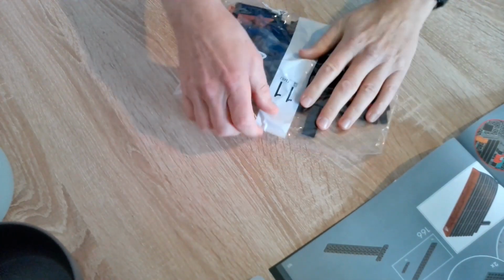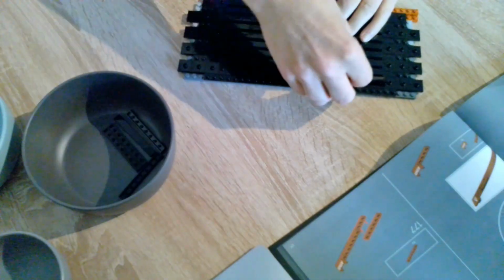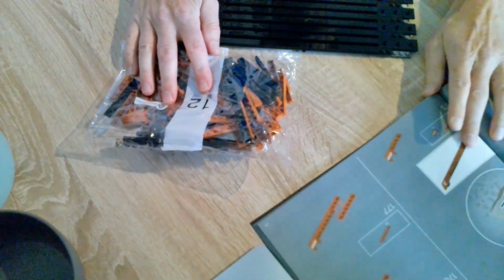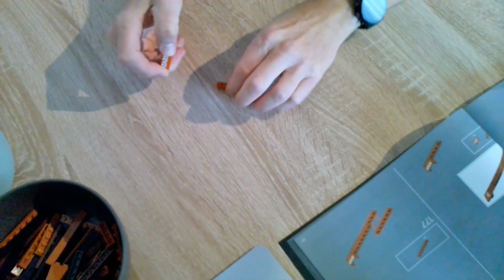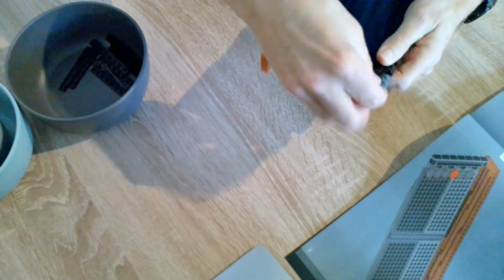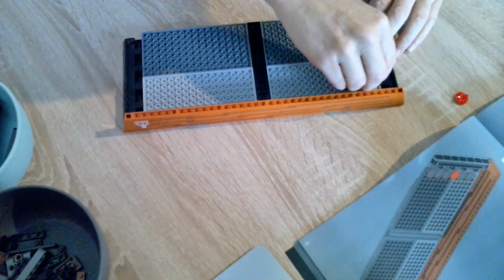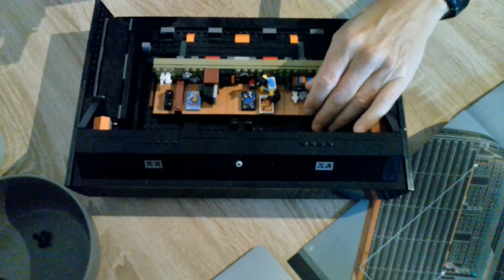And now the typical top and front of the console. Bag with a lot of brown, must be for the wood grain front. Hey, here we have the Atari logo. Okay, we finished the top. Let's see how we can slide it in there.